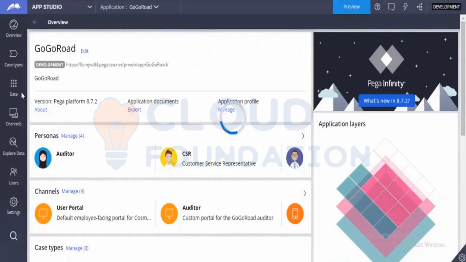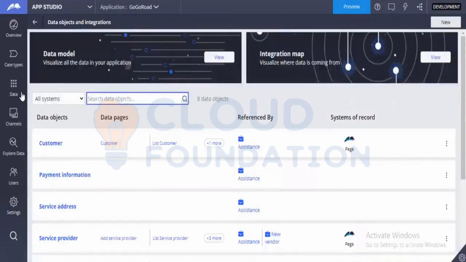But if any complex requirement came, based on many conditions or based on integrations, you cannot configure from here. People are not using App Studio. We will only use Dev Studio while working in any application. Any questions till now? App Studio is for low-code app development.